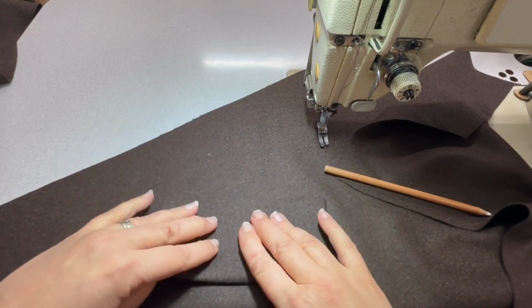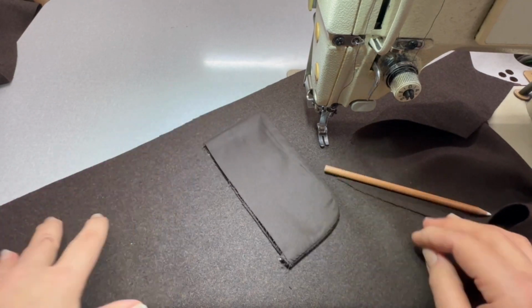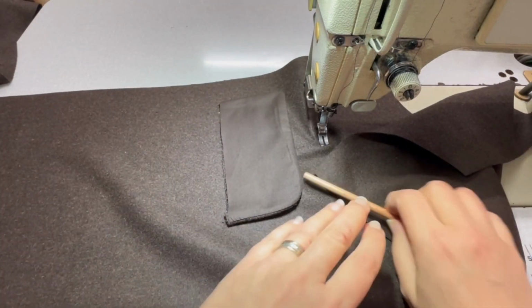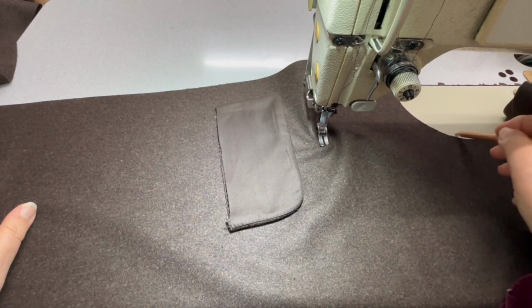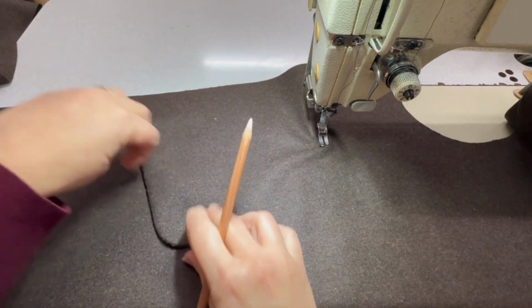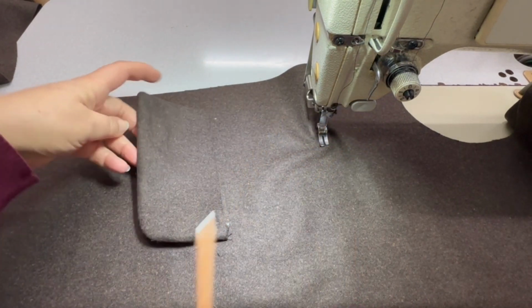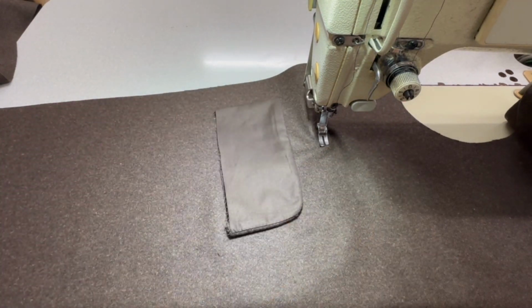So then I'm going to lay it with the right side on the right side of the front of my jacket, and you probably won't be able to see this, but the hem is down here and the neckline is there. You can just see the armhole over here. And what we're going to do is sew it on so that eventually it'll go down like that, and then underneath there'll be a pocket opening. Okay, so I'm just going to put that on there again, and I'm just going to pin it in place.